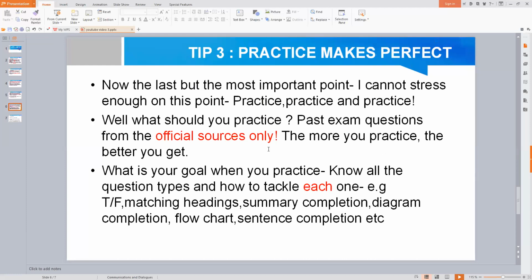It's very important, okay? Practice all of these, and once you think that you have mastered these different types of questions, then practice them under time conditions, okay? Under exam conditions, under time constraint, okay? Time yourself. Give yourself the same time that you will get in the real exam, okay? Practice under exam conditions. It's very important once you have mastered how to tackle each part, okay? It's very essential.